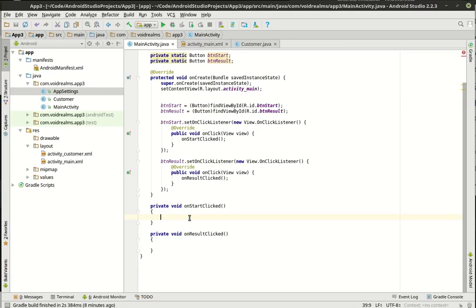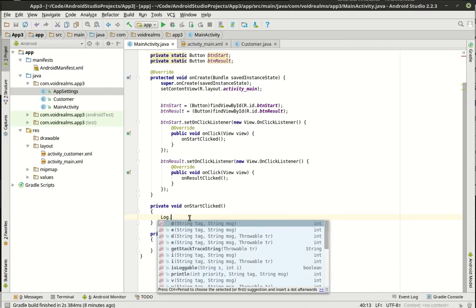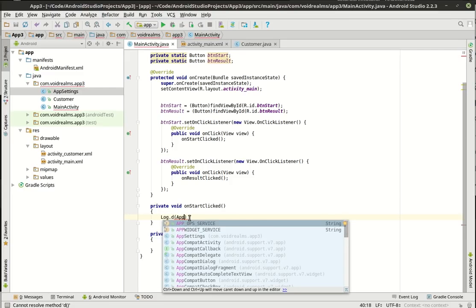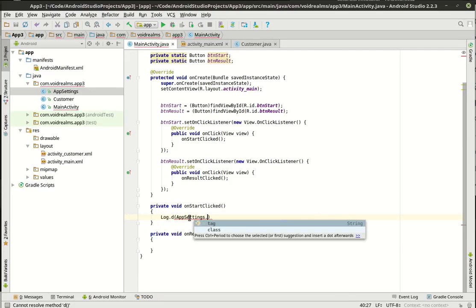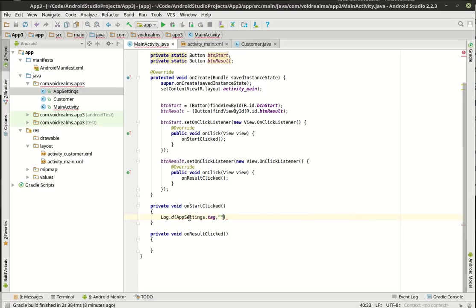What we're going to do now is go in here and say log.d, app settings tag, and we're going to say on start clicked. Copy and paste this. On result clicked. So now we have our two buttons.